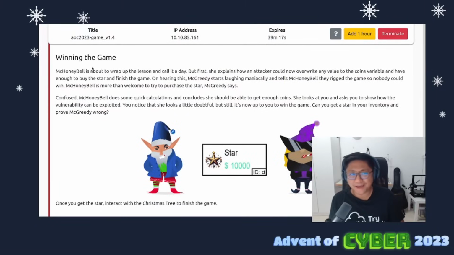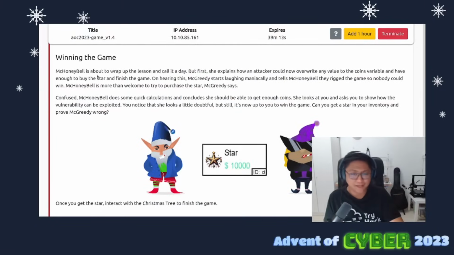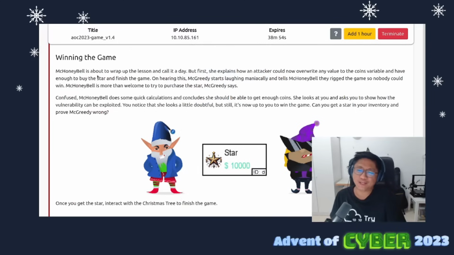Now, winning the game. McHannibal is about to wrap up the lesson and call it a day. But first, she explains how an attacker could now overwrite any value to the coin's variable and have enough to buy the star and finish the game. We could do that now. Upon hearing this, McGreedy starts laughing maniacally and tells McHannibal they rigged the game so nobody could win.